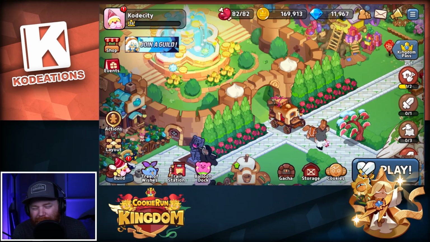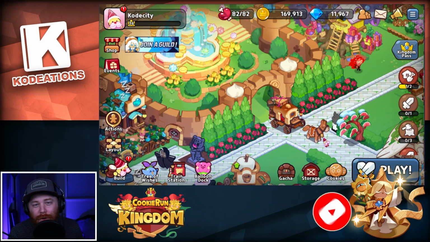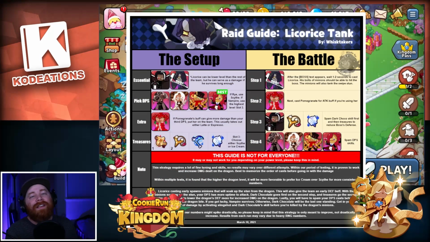Diving right in, ladies and gentlemen, before we jump into any additional content for this video, I gotta give a massive, and I mean massive, shout out to the Whisk Takers. If you don't know who that guild is, they are gonna be in the top 1% of all guilds in Cookie Run Kingdom. That is right. So you can absolutely imagine how excited I was when I was able to reach out to them and get their approval to feature their specific Licorice tank composition build for the guild boss battle in today's video. That's right. So shout out to you guys. Thank you guys very much for allowing me to feature this in my video.